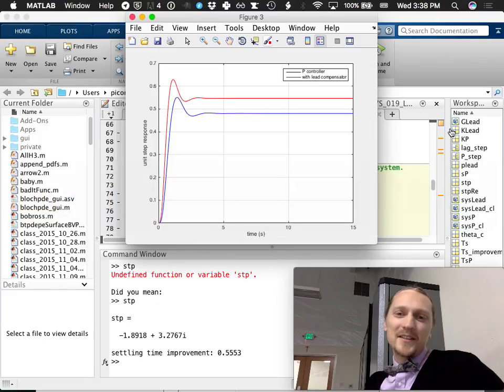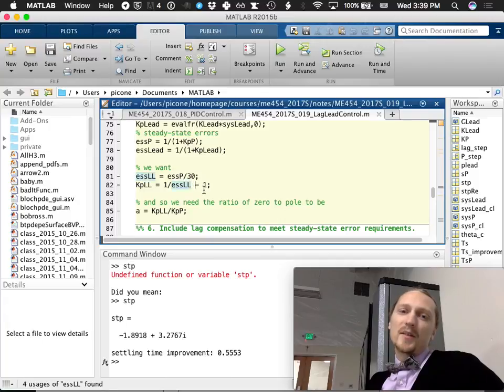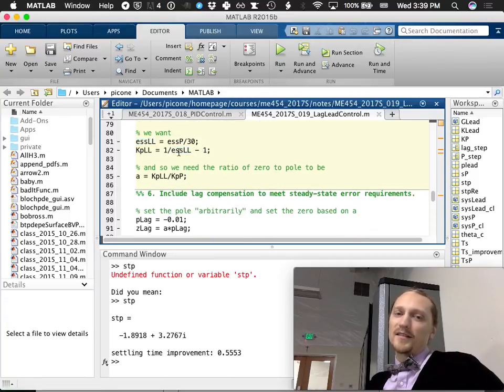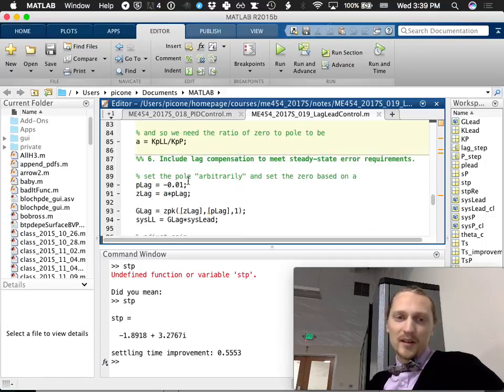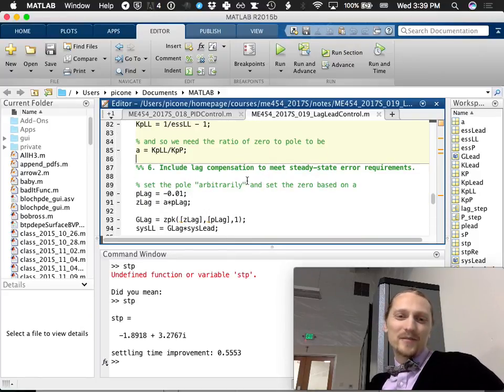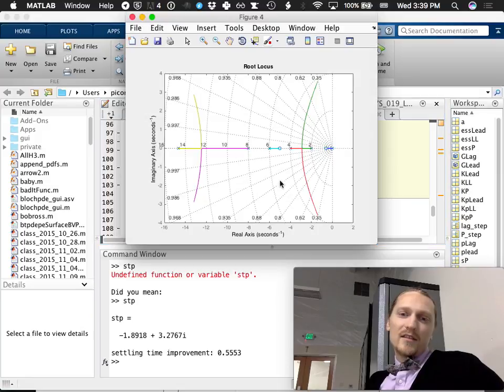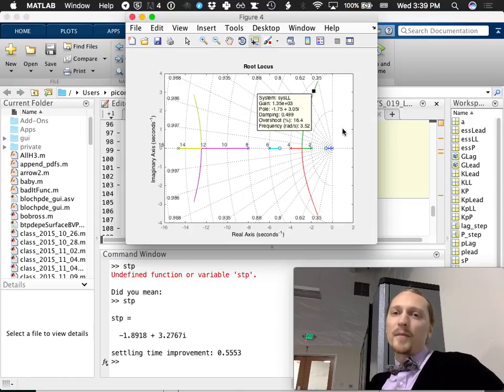So let's do that in MATLAB then. I just did all the calculations there. Oh, and look at that. There's my minus 1 properly in there and not strangely in the denominator where it doesn't belong. It's like I read it off and then I wrote it and I didn't pay attention very well. So then we stick that in and look at our new and improved root locus that goes through our test point but has just enough steady state error improvement, hopefully, for us. So 1.35 times 10 to the 3 gets us to our test point, so that's our gain.